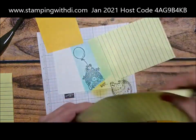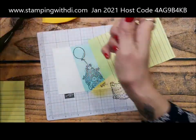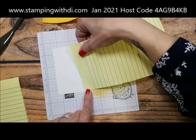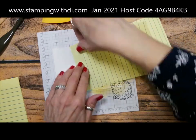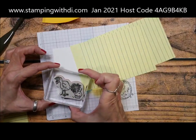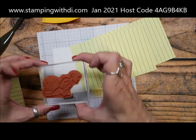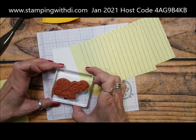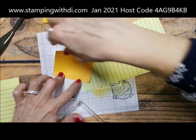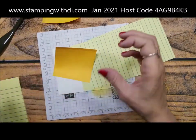And then, let's see, I'm on a new one. You'd think I had stock in the Post-it company, but I don't. All right, so then we're going to take another Post-it, lay it on here, because you want to protect this. And now I want to put this little girl here. So you can kind of figure how much space you want or what angle. So I want to put her there. So I'm going to need a Post-it that probably goes like this. So that looks good. I think that gets most of her.